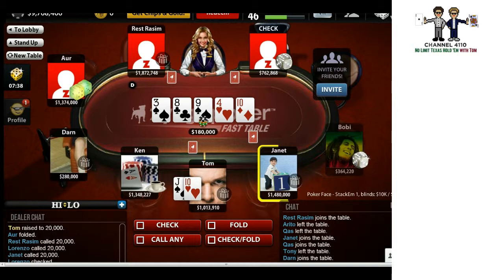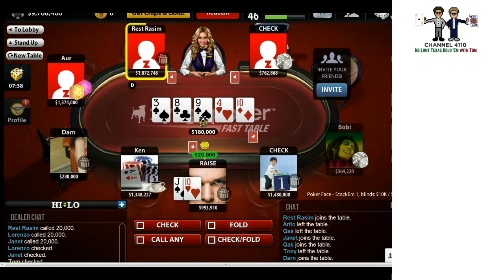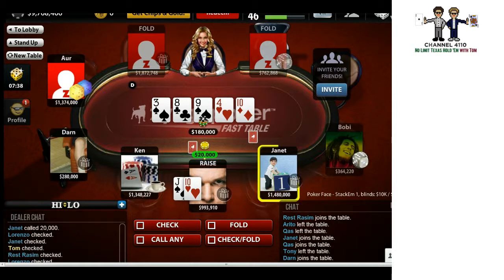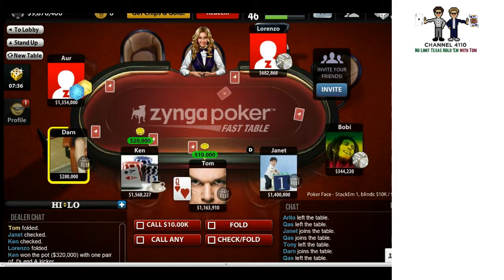And lo and behold, since I wasn't pushed out of the pot, I wound up getting top pair on the river. So I'm going to place a small value bet. If anybody comes over the top and raises me, I probably would fold. But it gets the job done.